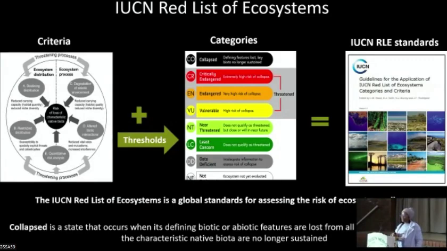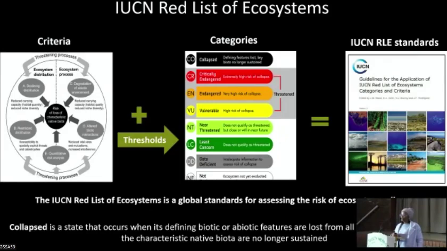So the IUCN Red List of Ecosystems guideline consists of three main components. That is the set of criteria, about 5 of them. 2 of those criteria focus on spatial symptoms of ecosystem collapse, and the other 2 focus on functional symptoms. And the 5th criterion uses a quantitative model to estimate the probability of ecosystem collapse. Overall, they allow us to measure or assess different ways in which an ecosystem may be threatened.